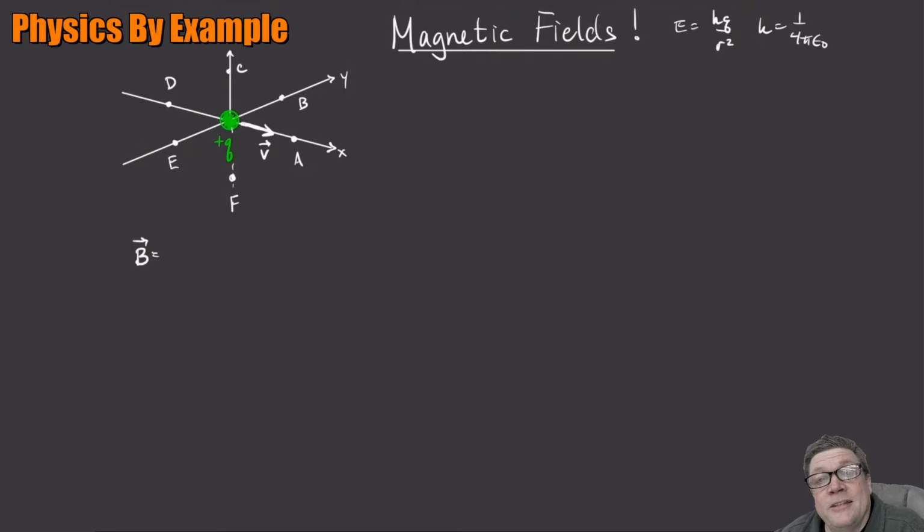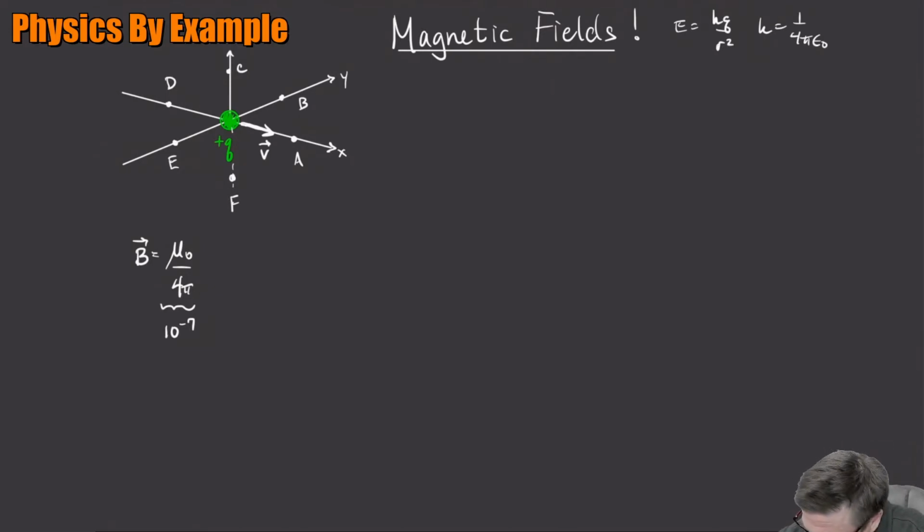There's a different constant. You could think of it as a magnetic k, written in terms of a fundamental magnetic constant, which is called mu naught. So it's mu naught over 4 pi. That combination is sort of called the magnetic k, if you like, and it has a value of 10 to the minus 7 in some complicated units. But anyway, that's the number that you plug into the calculator. For electric fields, it was 9 times 10 to the 9th for that k. So that's 10 to the minus 7.